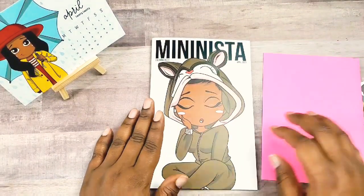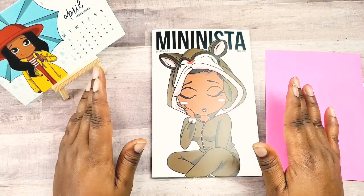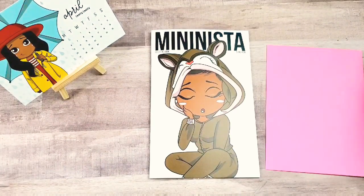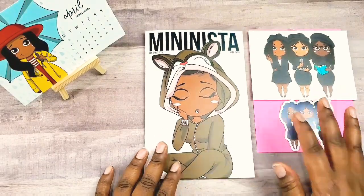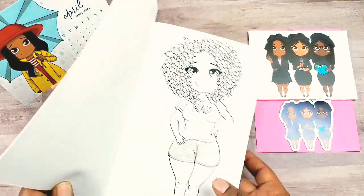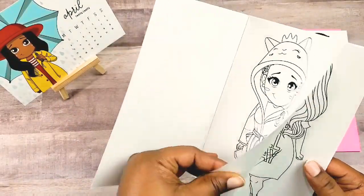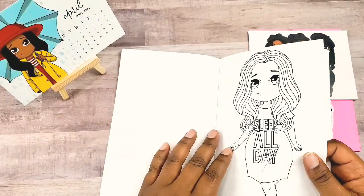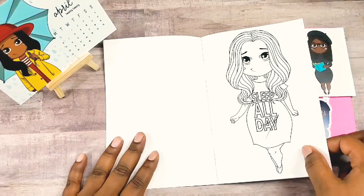Let's do the coloring book. And the coloring book shows National Self-Care Month. April is National Self-Care Month. So, yeah, that's what we have for that. These are the girls. And this is a lovely, thick, just off-white paper. So it's not a bright white paper.